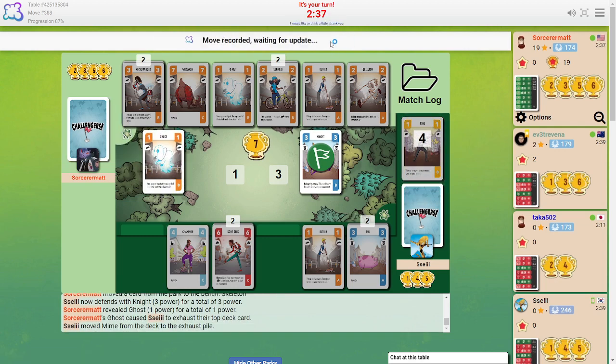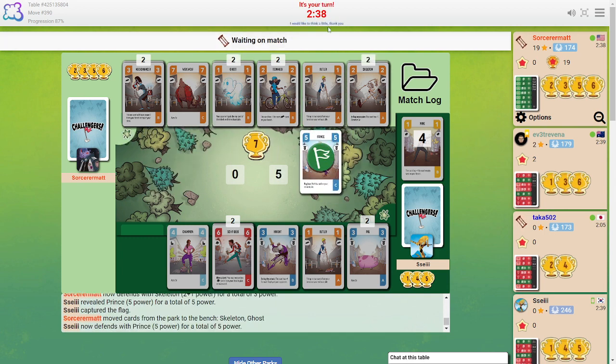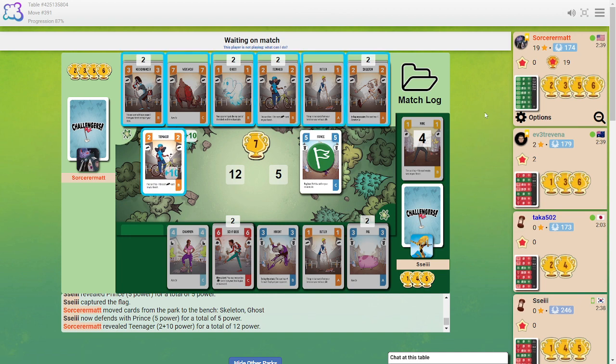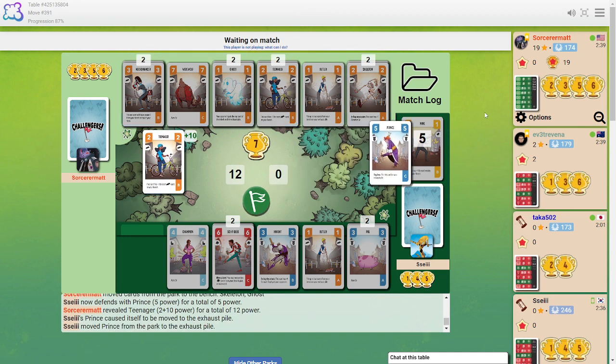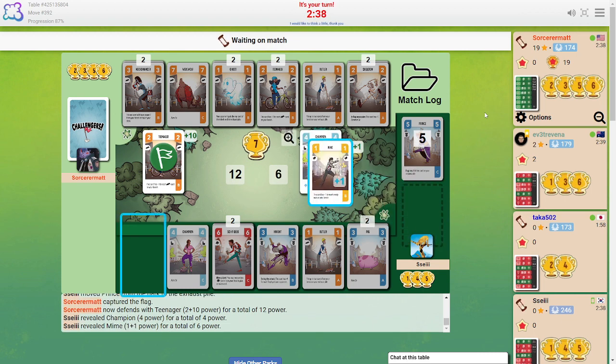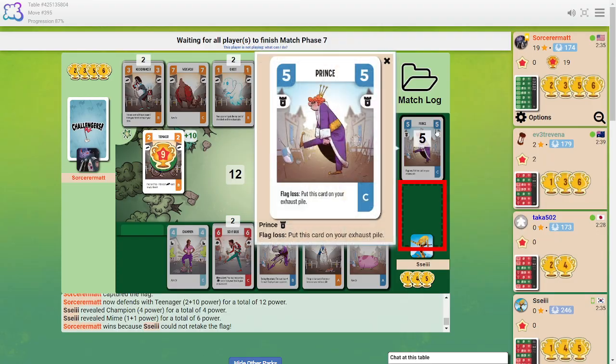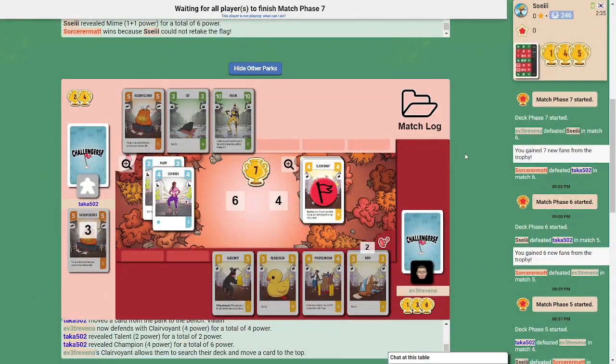Okay. We get the mime out. Yes. Yes. Oh, yes. Okay, there is a 12-power teenager. All right, so essentially, does my opponent have enough to take it down? And the answer is no. So that pretty much solidifies our trip to the finals. The question is, who are we going to face? I'm thinking it's probably going to be this guy here.